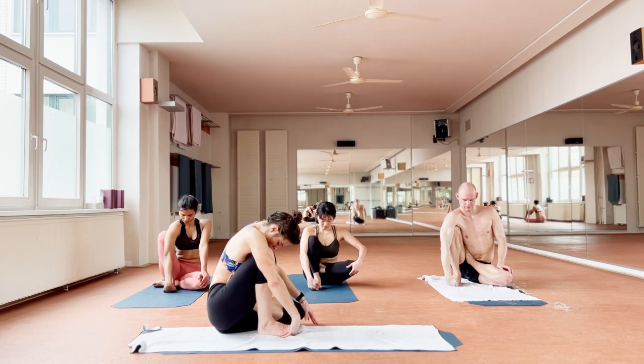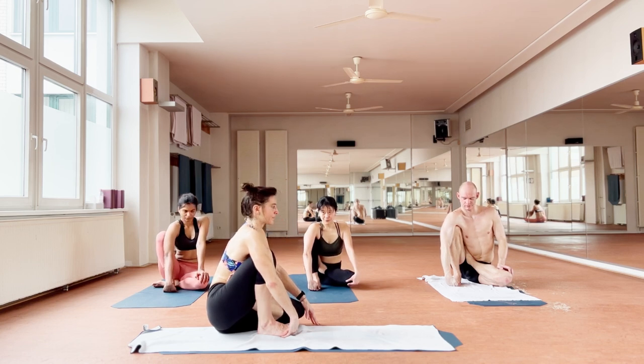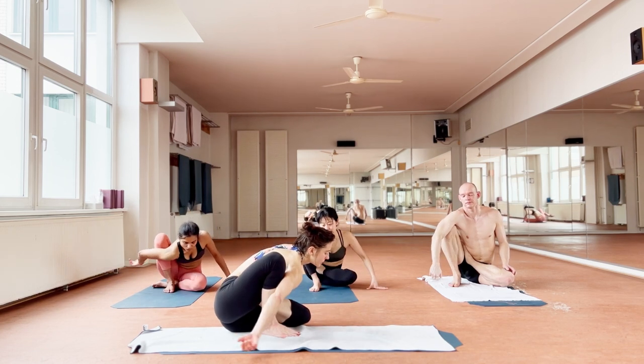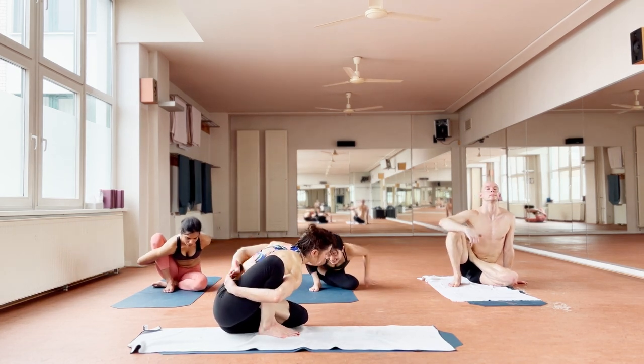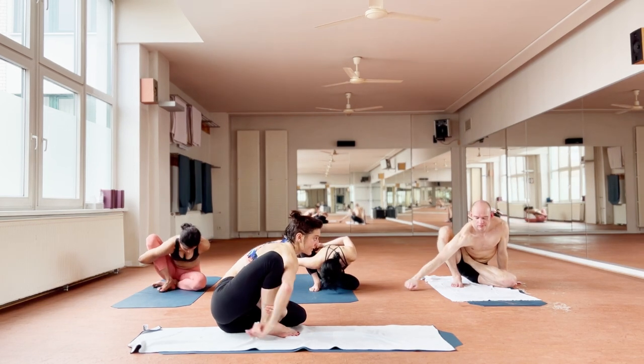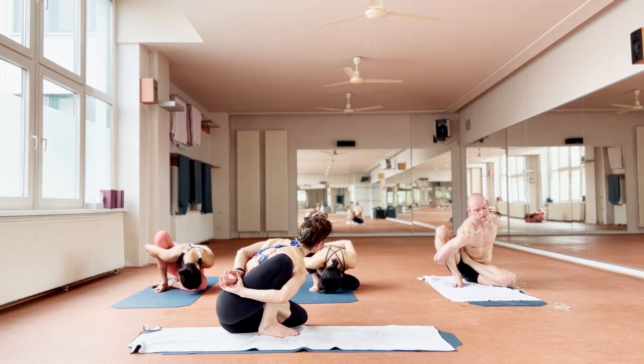Breathe, relax your neck. Lower your lower back. Change. And just because we're already here, bring the right arm in front of your shin. Oh, the lower you get with your arm in front, the easier it is to get forward.